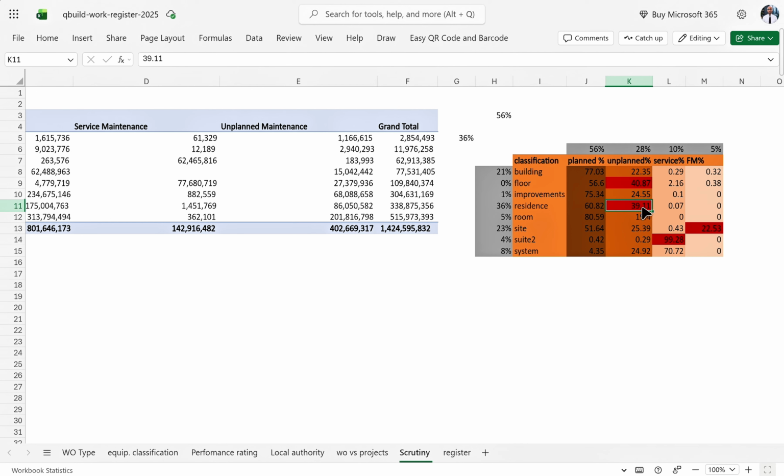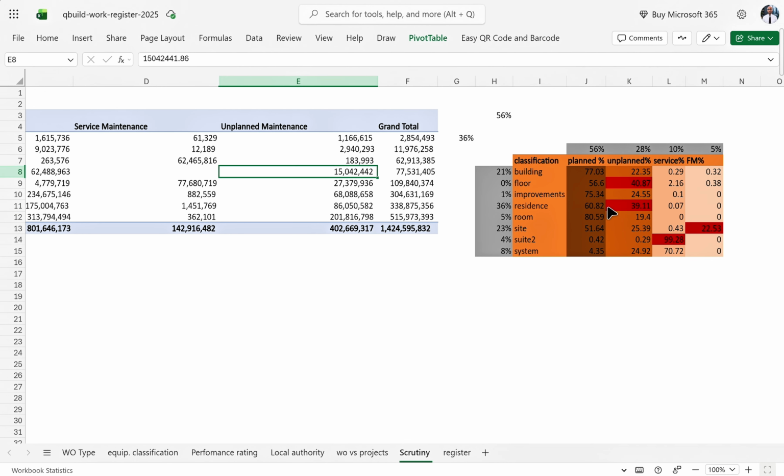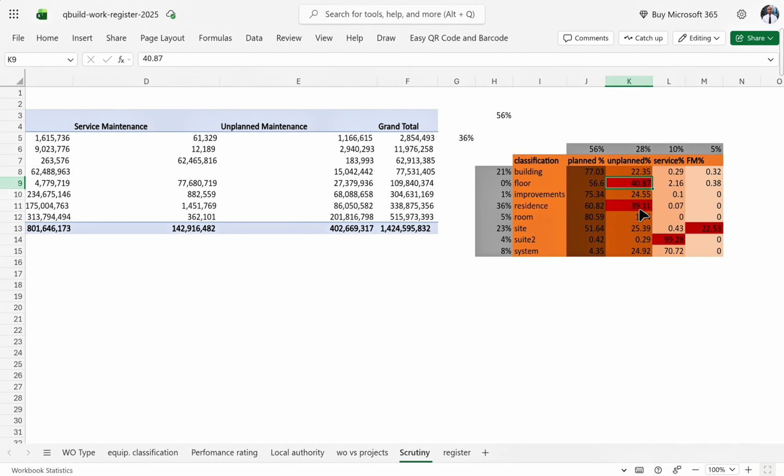So also investigation needed to be conducted around residence, and specifically this place that is taking around 39.11%. We're gonna check that on the pivot table, which exactly location is this, and the local authority and the electorate for all this. So also in the service, I noticed that service was taking around 4% of the total workload, and site 2 has 99.28% of service. This is very significant because it communicates something here.